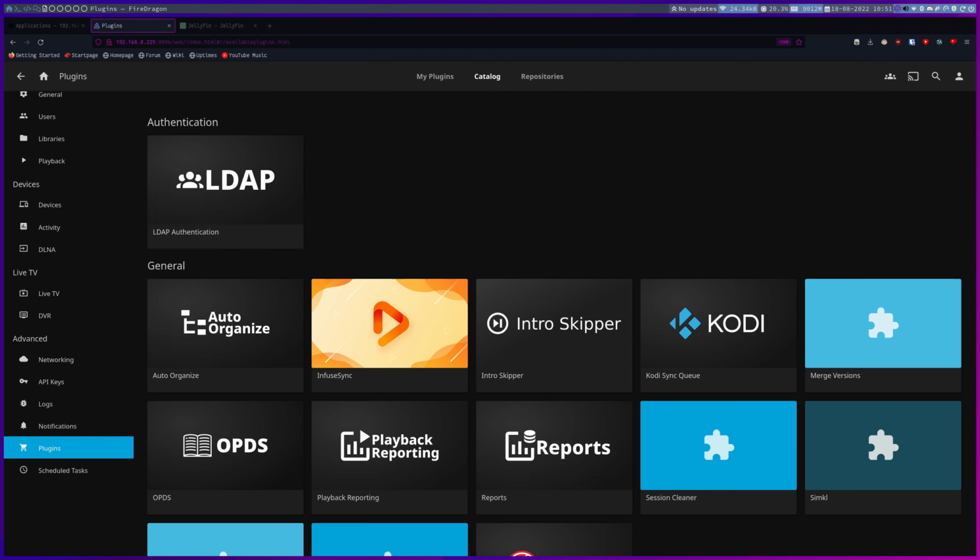So the only plugin that I'm not going to get into today is the LDAP authentication. I do have this set up on my actual server in kind of a hacky way. If you want a video on this, let me know. It takes kind of a long time to set up. That's why I'm not going to be covering it in this setup, because then I'd also have to set up my LDAP configuration and stuff like that on the server, and it would take a long time.